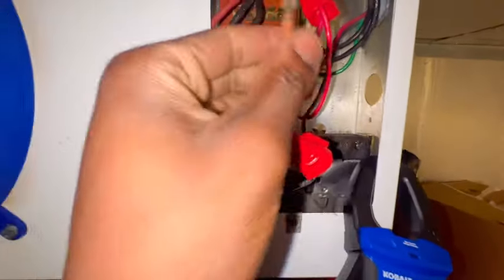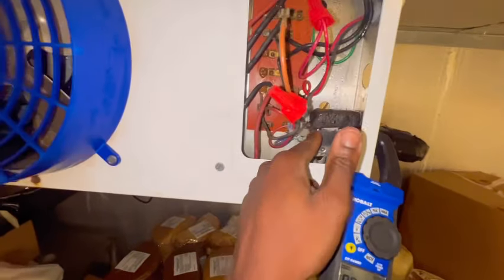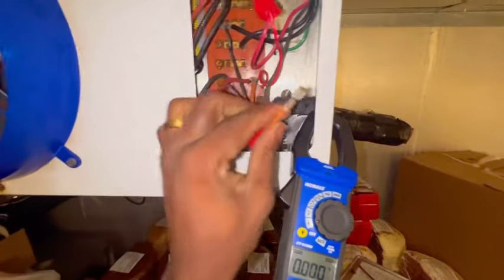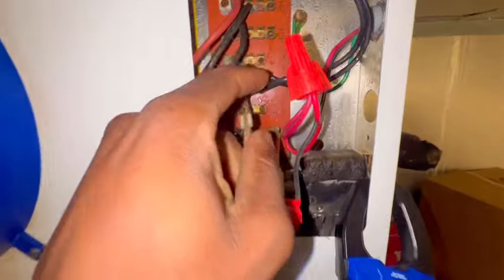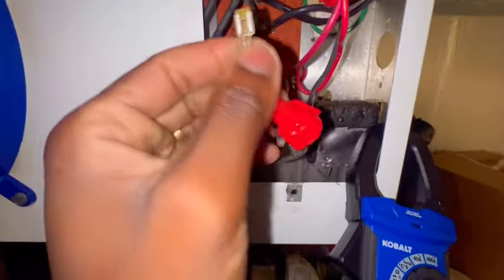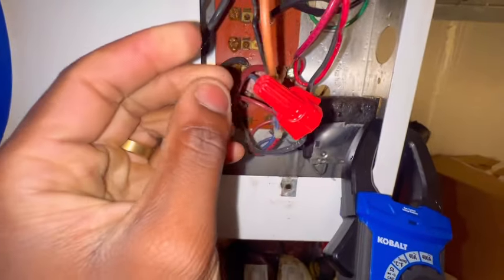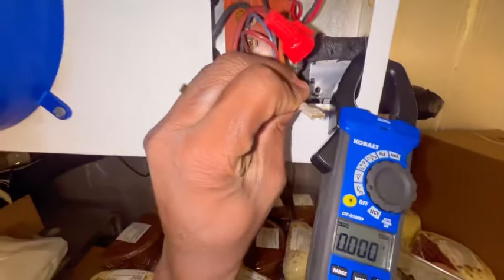All right, guys, so guess what I found? Y'all see that little spade in there? Guess where it broke off from? On F2. So remember, this black wire is going to F1, and then you got this orange one, which is from this red. It's supposed to power out F2. I need to pull this out right here and reattach it, because it probably just flipped off and hit something, honestly.